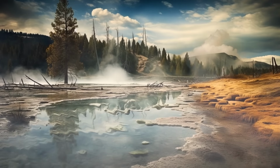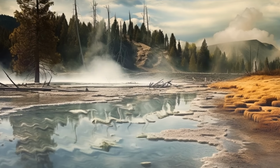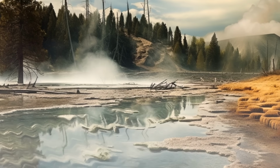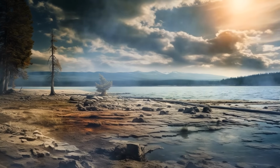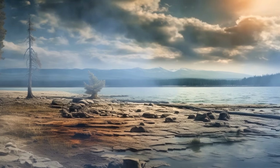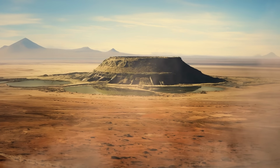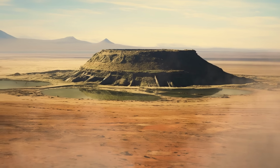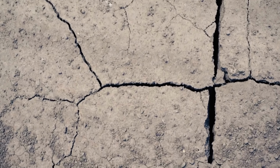Months before the eruption, small-scale earthquakes became more frequent and more intense. The ground in many spots all over the supervolcano got hotter than it used to be. Surface lakes and groundwater also became warmer. If people had been around at that time, they would have noticed unusual steam fogging in that area. Not long before the eruption started, the growing pressure pushed the ground over the magma chamber up. This created a dome-shaped uplift. Narrow cracks started to open along the edges of this dome.